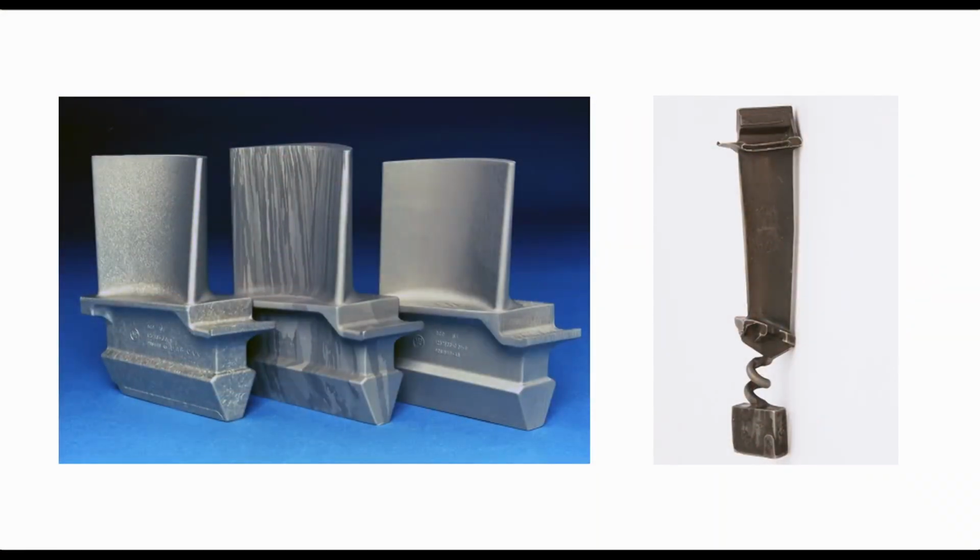So the limit, even before you melt a material, is it starts to creep, and the turbine blade's going around really fast under very high loads. So when you bring it close to its melting point, it'll start to stretch. Obviously not something you want happening in your engine. And that creep happens at crystal boundaries in the material. Almost every metal around you is made out of lots of small crystals, which is a great opportunity for that to creep. And so over time, people have figured out how to grow longer and bigger crystals.